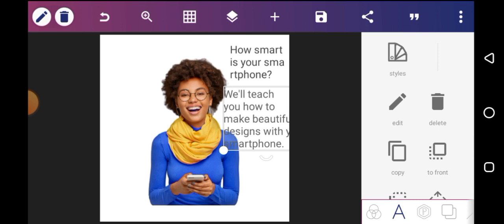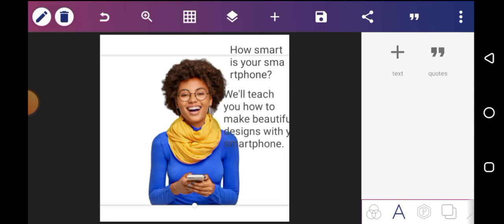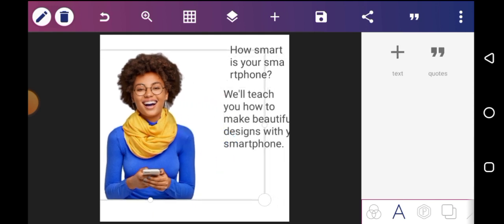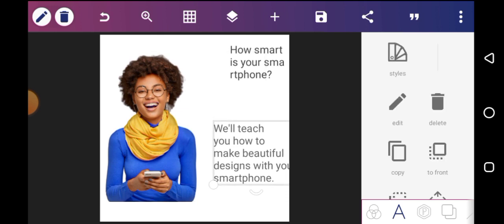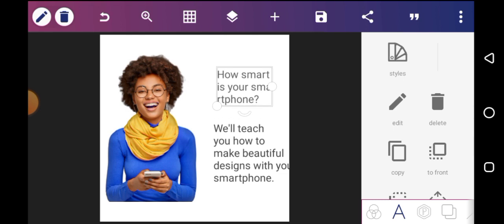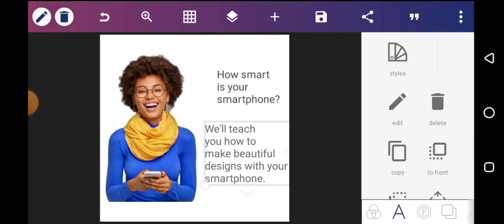What does that mean? It means you can decide, I'll just unlock this guy in a minute. You can decide, oh, my image will be on the left and all my text will be on the right. So I'm going to edit this text in a moment. So before I get to that, I just want to show you. So that will now determine how you're going to work on your text. See, this is your layout.